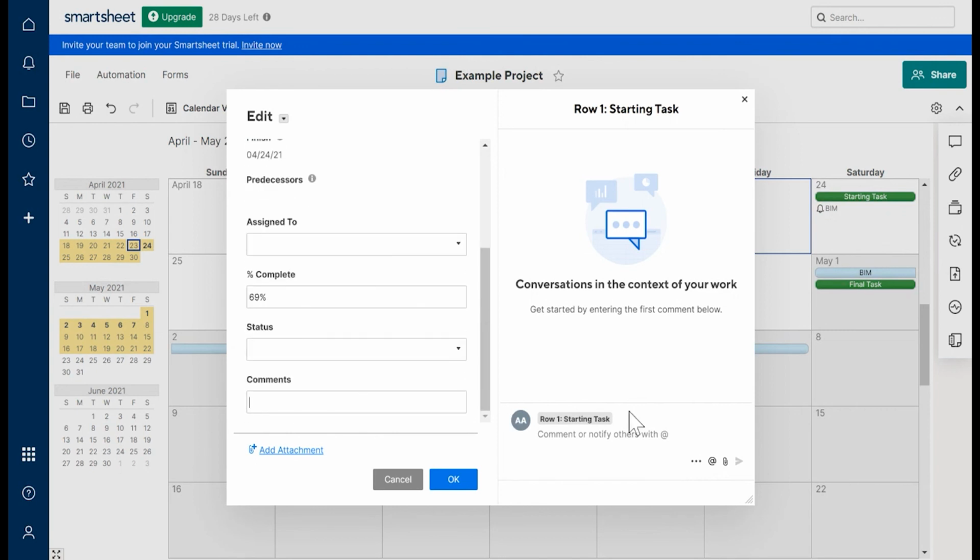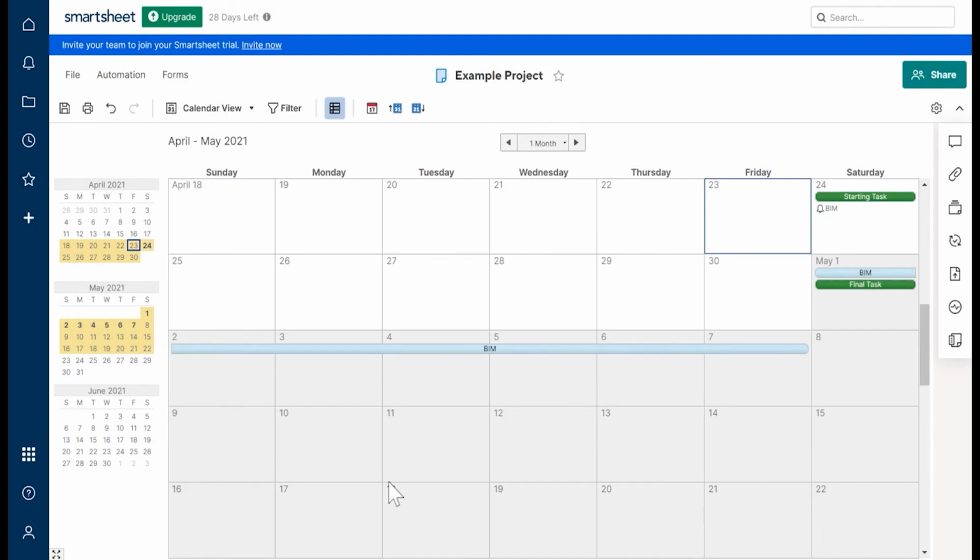Percent complete, that's awesome. Status, and then comments again. And then it shows you the conversations that I showed you over here from this button. So that's really cool. And it keeps everything connected. So that's like the main thing that I really enjoyed from this, is the connectivity between all the different views. It was just really exciting and interesting to me.